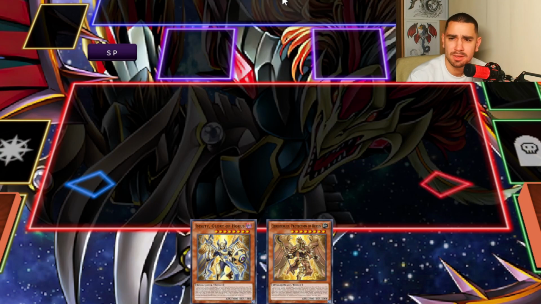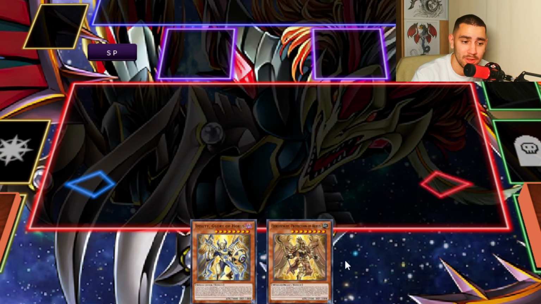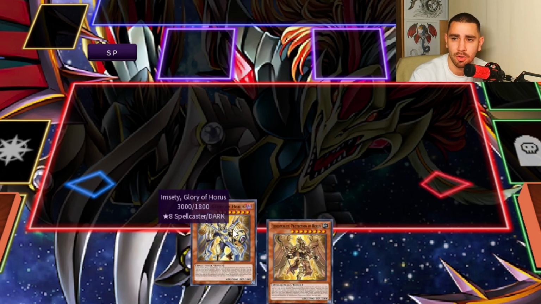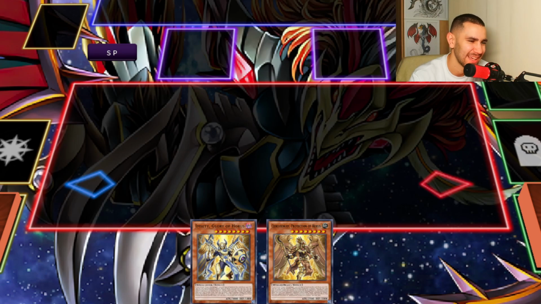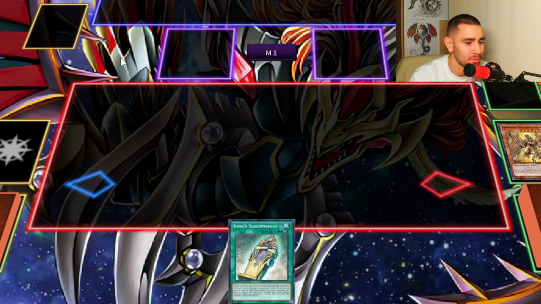Okay, for example, we don't even have a single black monster in our hand right now, right? The only thing that we have is just some Horus cards. And now I'm going to show you what this is. Okay. This is just stupid. Imagine. Okay, we're going to get the Gold Sarcophagus, and we're going to draw a card.